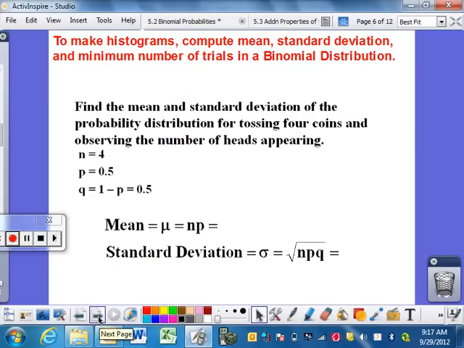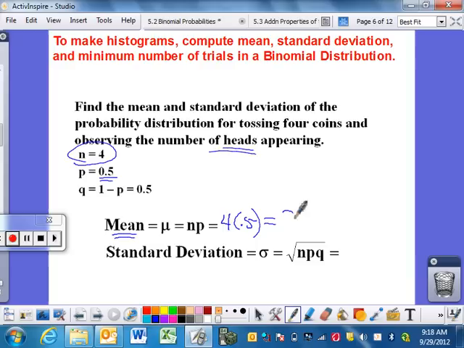So now you guys are probably going to get mad at me, because flipping a coin is a binomial situation. You get a heads or a tails. So if you look at this, n is 4. We're going to flip a coin 4 times. The probability is 50%. What is the expected value, or what we call the mean? Mean is what we call our expected value. And all you needed to do was 4 times 0.5. So I am actually asking the number of heads that will appear. So the probability of getting a head, what's the expected number of heads that we get? 4 times 0.5 is 2.